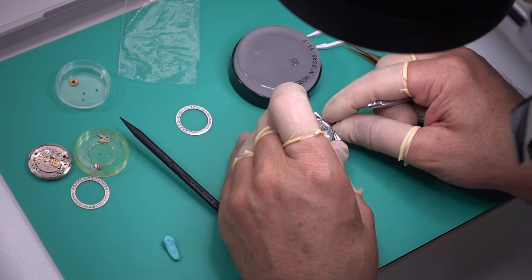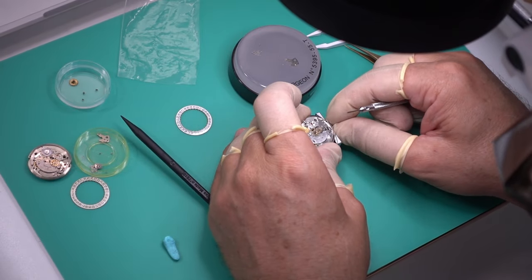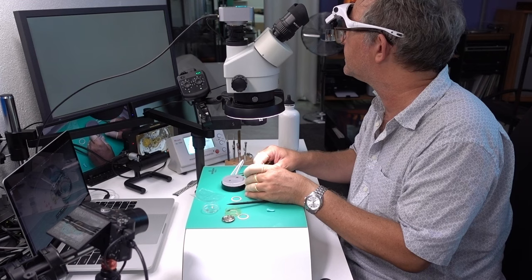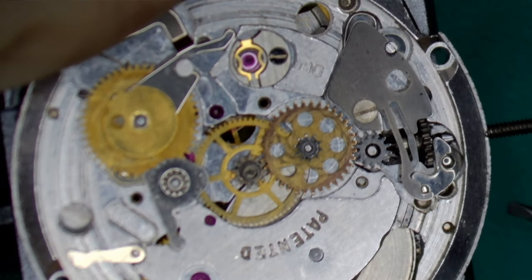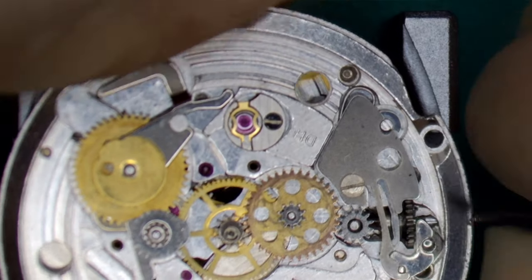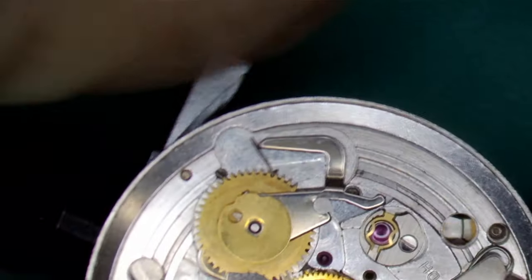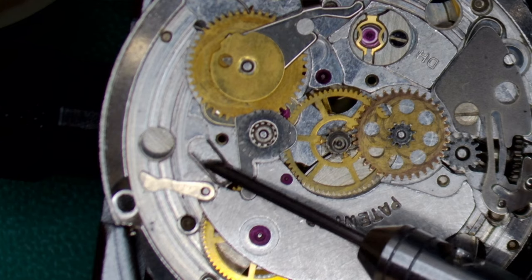So I'm not sure I had to actually take the date wheel off to do that, but I did fix it. And it did appear to me that this screw, which is the bottom of the screw that you loosen to remove the stem, had been loosened too much and come out of its position. But in any case, oh man, also this spring is still there, even with that handling, which is crazy. That was really risky. This spring could have gotten away.